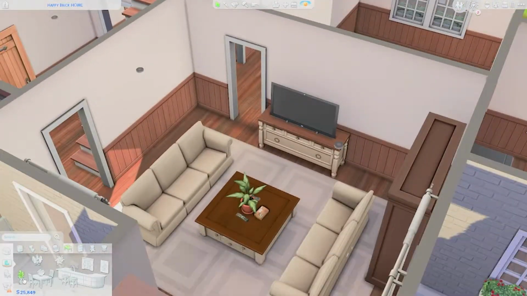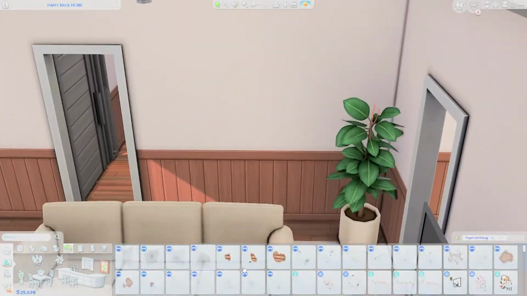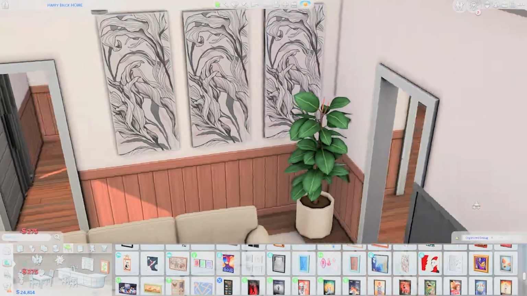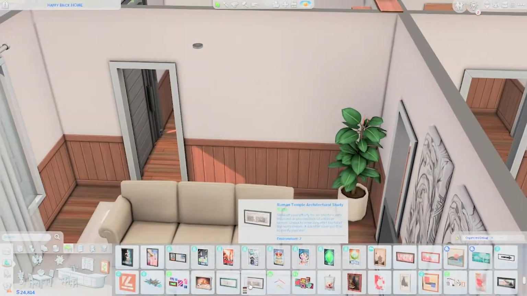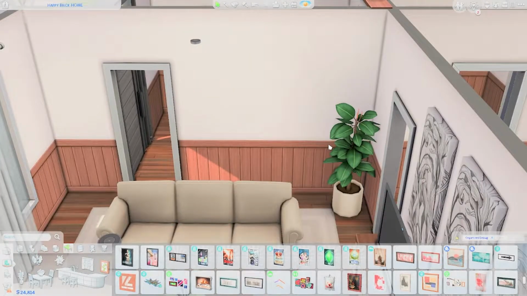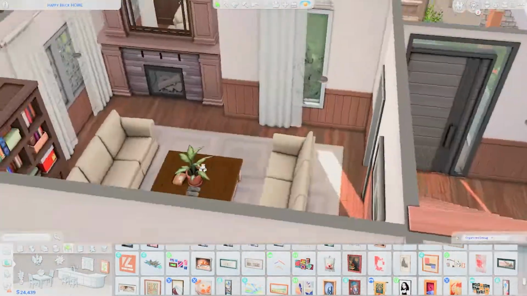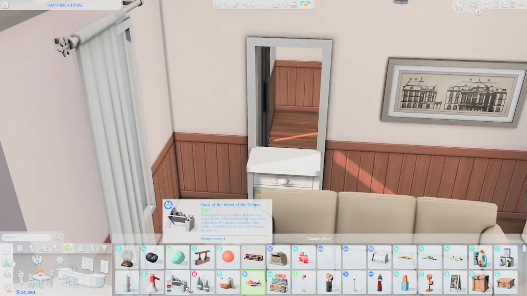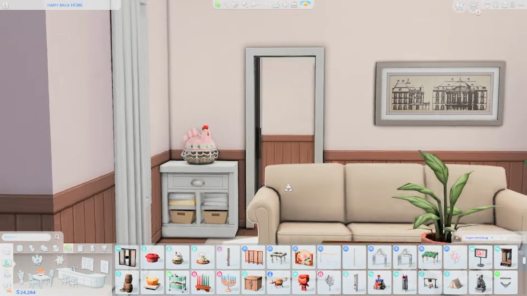So basically, if you do the cheat that is show live edit objects and stuff like that, or ignore unlocks, you can unlock the locked objects for your household. So it is this sofa that I use that is locked by default. I unlocked it and used it in this living room. I really like how it looks, and I think it looks pretty cozy, but not too cozy. Like I said, it looks just nice and family friendly.